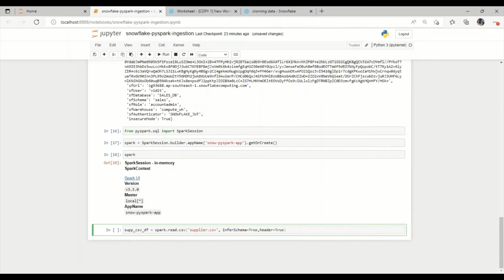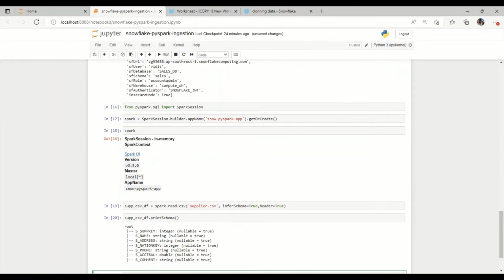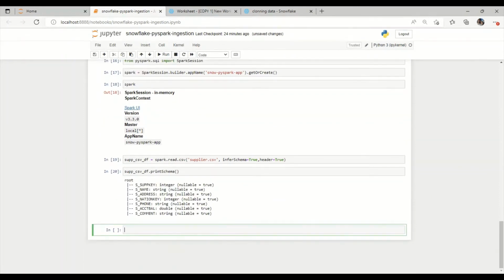You're saying yes, that's true. So once we are good with this, we can see CSV data frame has been ready. If I just simply check CSV underscore df dot print schema, yes, we have the schema ready now. So it has integer, string, double, these type of data types here.